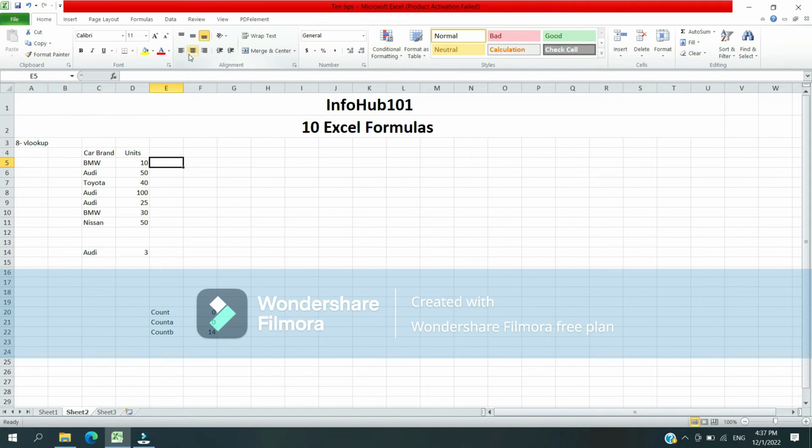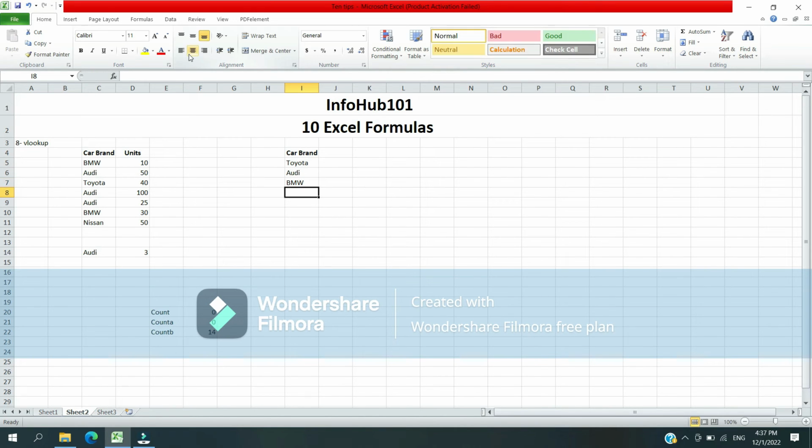Then I have data in another sheet. For example, I just have the name of the car brand, and I have the brand to it. I have Audi. I have BMW.